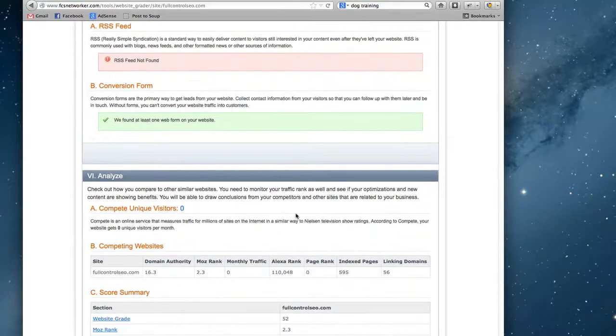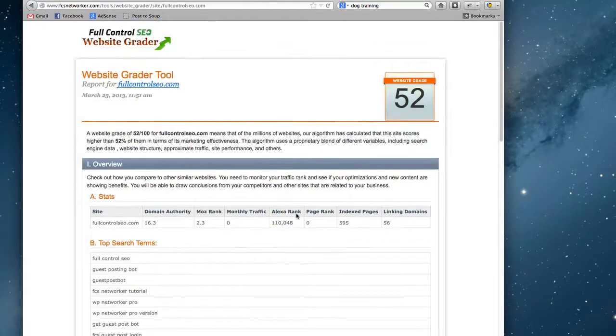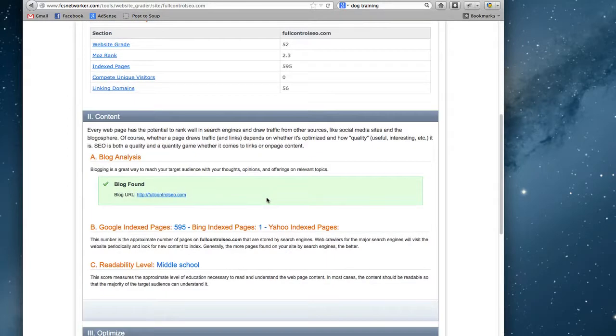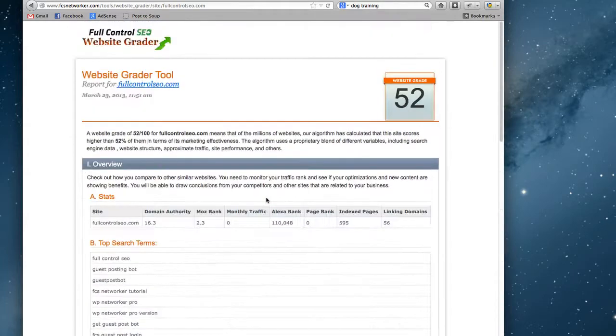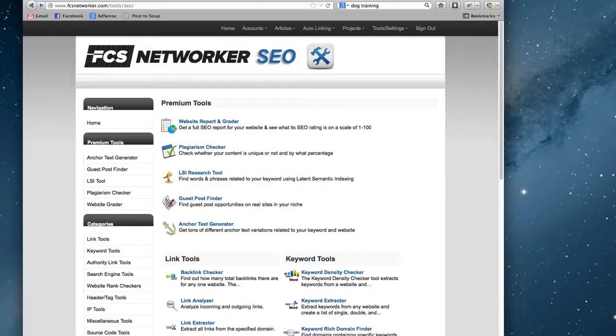And it's just a great way to check over your site, see what our tools are finding for you, and check your social stats and stuff like that. And then you could read some of the info. We give a little bit of information on how you might better your score. So it's a cool little tool that gives a good overview of your sites or your money sites and whatnot.